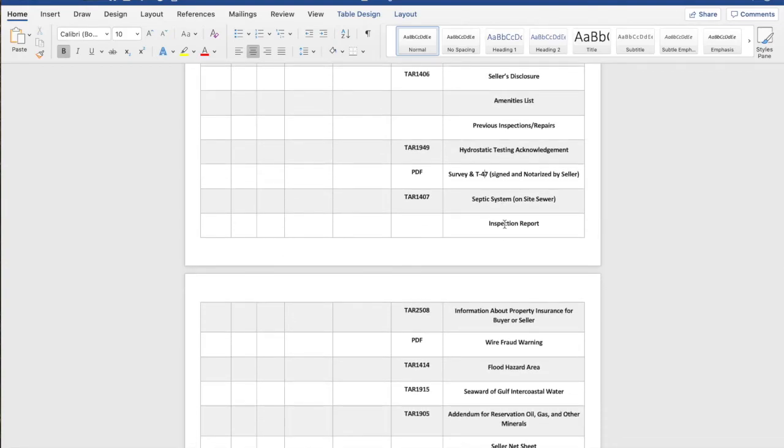Next is an inspection report. Some people like to do inspections before they sell their house. That is a seller's choice. I usually do not recommend it unless I just have a really weird feeling about something that could possibly be wrong that would bite us in the butt at the end of this deal. However, whenever a buyer goes to buy the house, they will have an inspection, and they usually come back with repairs. I want to see a copy of that inspection report, and I'm going to keep a copy of it, because inevitably they are going to come back and say, well, you didn't do it according to whatever. If you have a copy of that inspection report, it really helps defend your clients when it comes time.